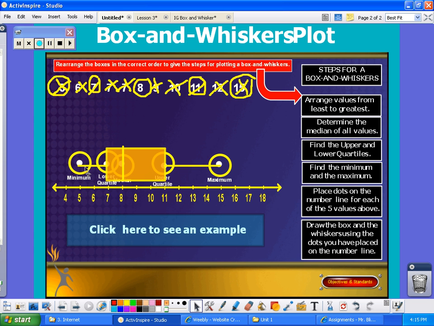Each section, this first section, represents 25% of all of the data. So we end up with our 4 quartiles that we're looking at there, but each individual area indicates 25%. The shaded area of our box is what we'll refer to as our middle 50% of the data. So please feel free to review this video several times if you need extra reinforcement on how to create your box and whisker plot.